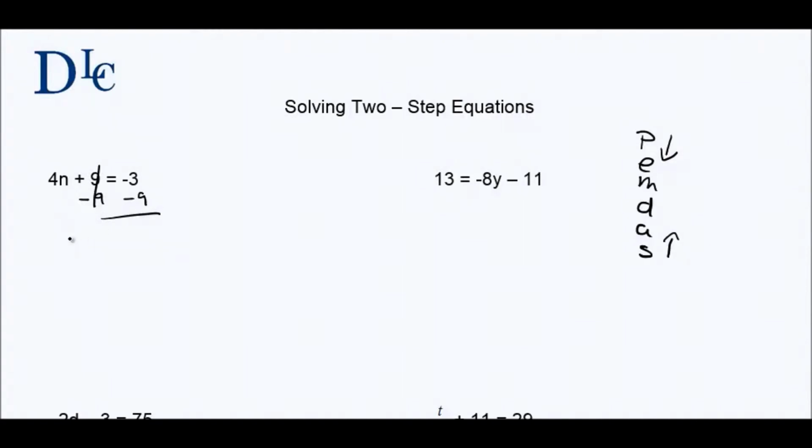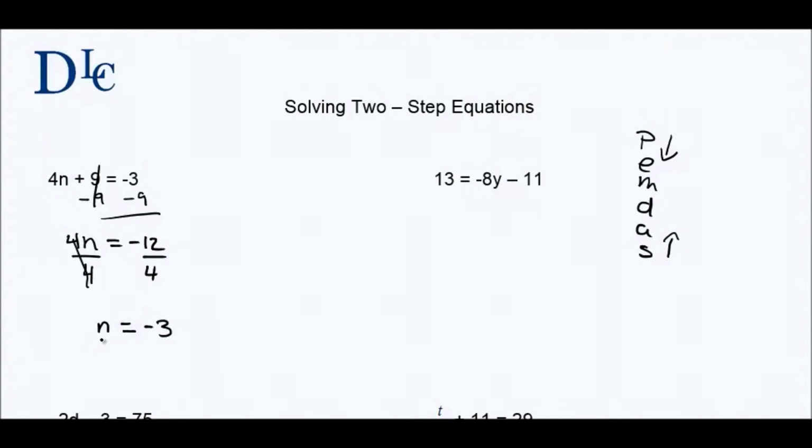So this is 0. That zeroes out, which is what we want. So 4n is equal to -3 minus 9, which is -12. Our overall goal is to get n by itself so that we can find the value of n. Just like we learned in one-step equations, now we have one more step. We're multiplying by 4, so we want to divide both sides by that same number, because 4 divided by 4 is 1n, or just n. And -12 divided by 4 is -3.